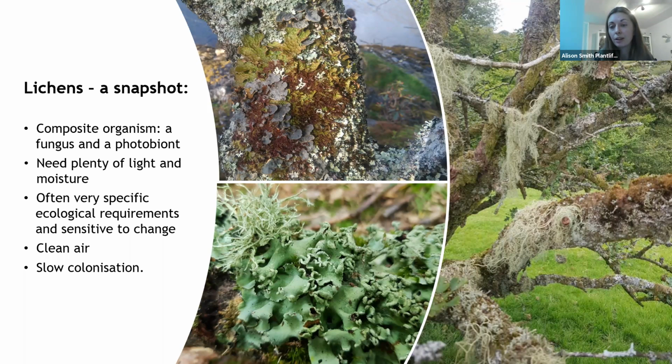And some of them are slow colonizers, not all of them. Some lichens are very fast to colonize, and common species can colonize new woodland and isolated woodland even fairly quickly, because there are lots and lots of fungal spores in the air. Our rarer temperate rainforest lichens are generally slow to colonize, because if they're lost from a landscape and you have fragmented woodland, they're not going to be able to get back into that woodland once they've been lost. So it's really important that we're looking after these rare lichens where we find them, because once they've gone, it's really difficult to get them back.